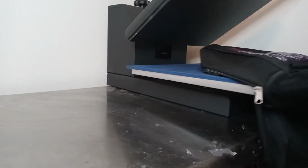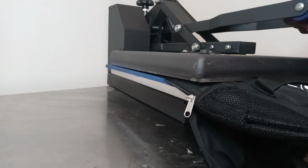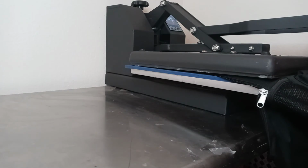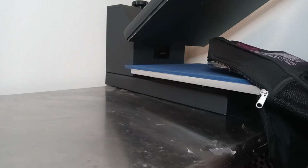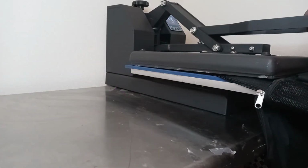I forgot, I had something else on there. I just want to test your pressure. That's good. Roll this back. Okay. Okay, that looks pretty good, but for extra security, let's just hit it one more time. You know? Can't hurt nothing. Just extra security. That's all.